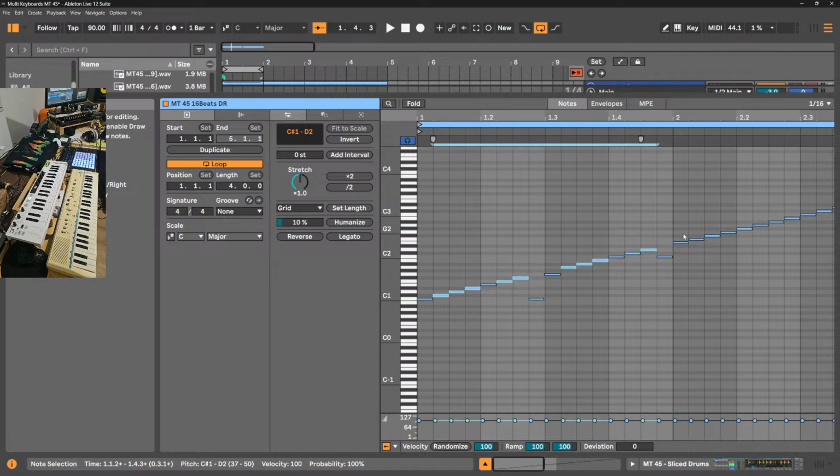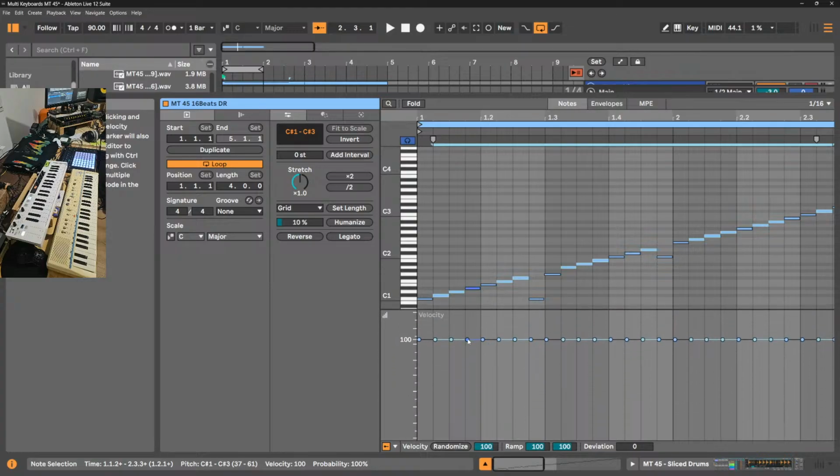I take only the hi-hat. Okay. And I will drop the velocity.